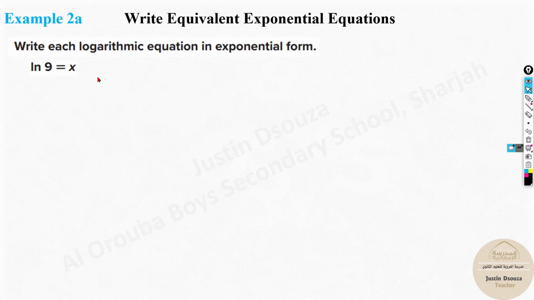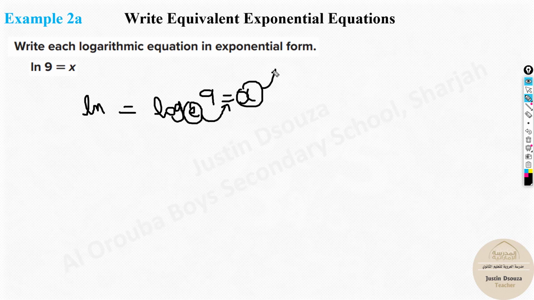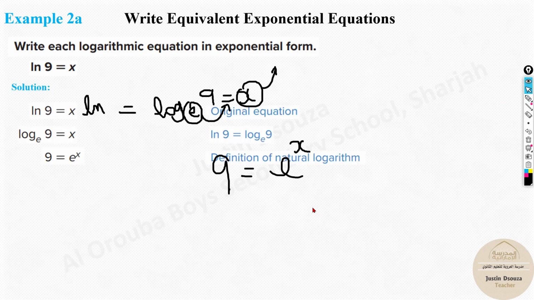Now we'll do the inverse, from logarithm to exponential. When we have ln, we know that is equal to log base e. Now over here 9 is there, equals x. So the base of log goes to the other side and becomes the base of the exponential function. This moves to the other side and this becomes the power. It jumps. 9 remains as it is, equals. Now this base becomes the base of the exponential and to the power x. That's it. 9 equals e to the power x, or e to the power x equals 9. So this is the answer.